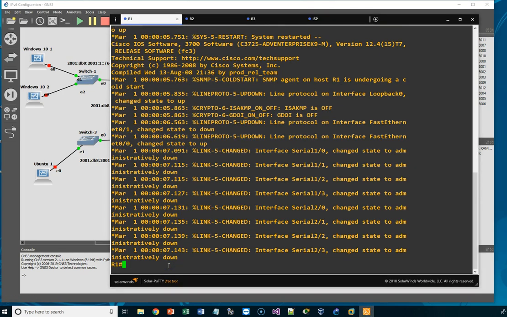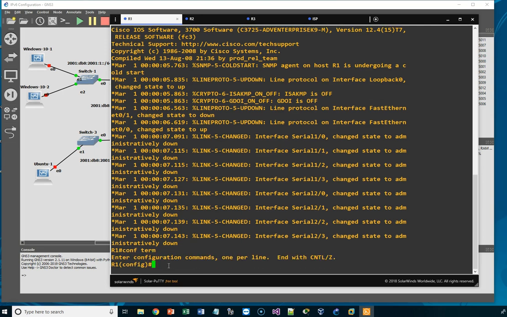We will start with the R1 router, so configure terminal. The configuration of EIGRP begins with this command: ipv6 router eigrp 100.